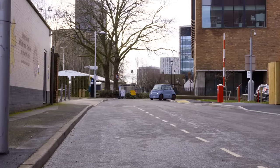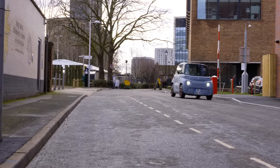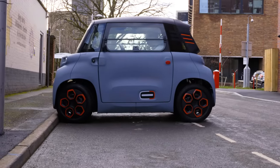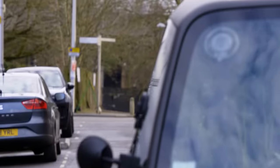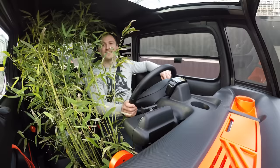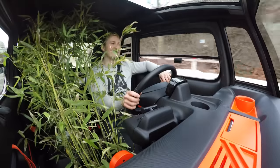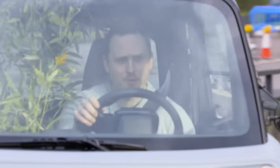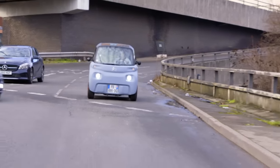Another benefit of the Ami is that you can park it however you like, a bit like the original smart car. You don't need to go in sideways. I'm gonna go in front ways. In he goes. Ish. Done. Am I good? Yeah. I'm good. Everyone's loving it. This is everyone's Ami. Friend. Means friend in French. You're welcome. Gonna take the inside line. Yes, I'm catching up. Can't see. Is that a car there? I think that's a car there. There's a tree in the way.